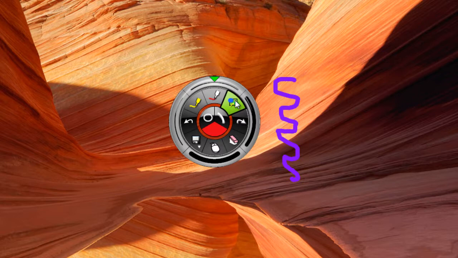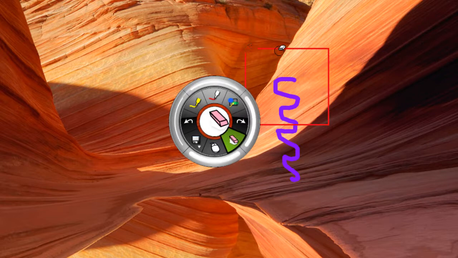Shapes, if I click on the shapes, I have the color as before, I have the thickness as before, but now I can go choose either arrows, double-sided arrows, straight line, full circle, square, and go pull that on. The undo button undoes what I've done, and if I want to bring it back I can click on the redo button. With the eraser I can erase whatever ink I put on.